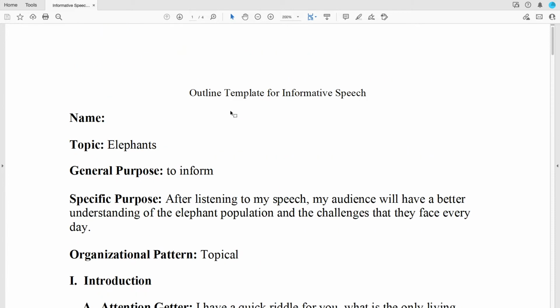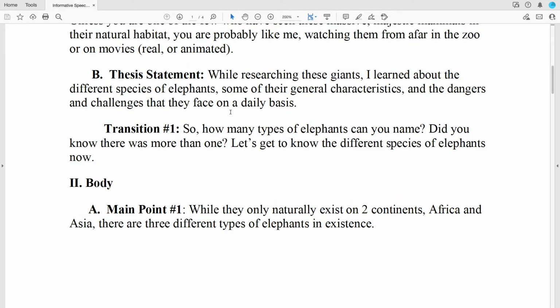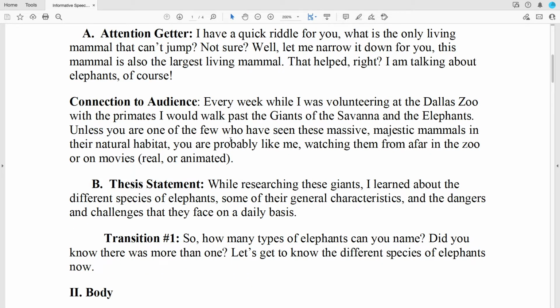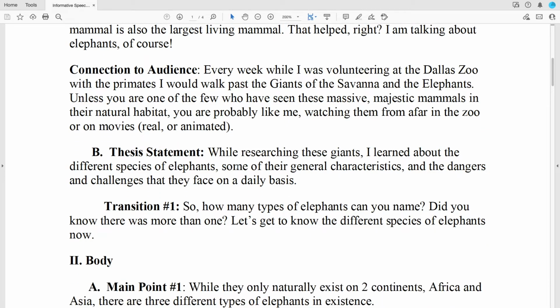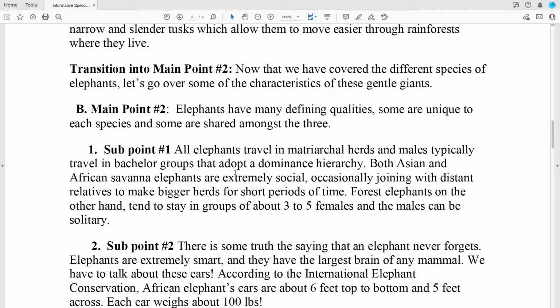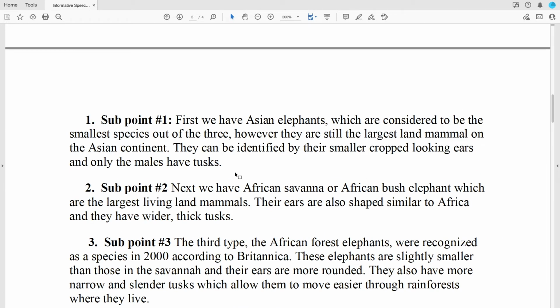They used an organizational pattern. They gave an attention getter, connection to audience. They provided a thesis statement. You see that they have deleted my instructions and typed in their information.